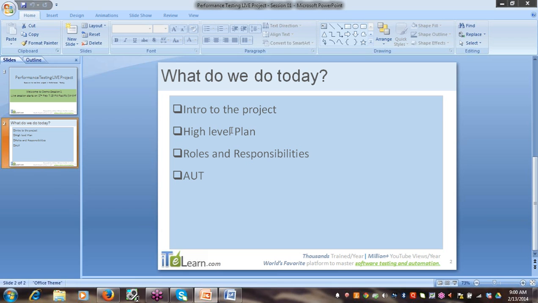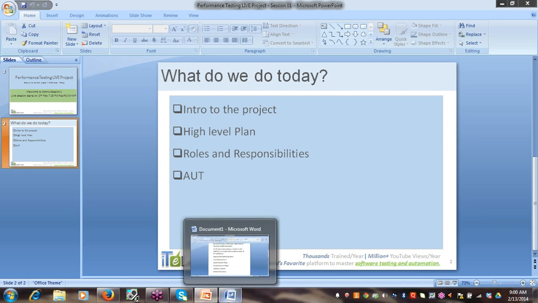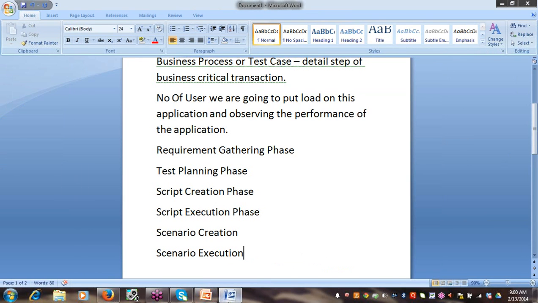Next is the high level plan. I will just show you the templates: the requirement gathering template and the test planning template.